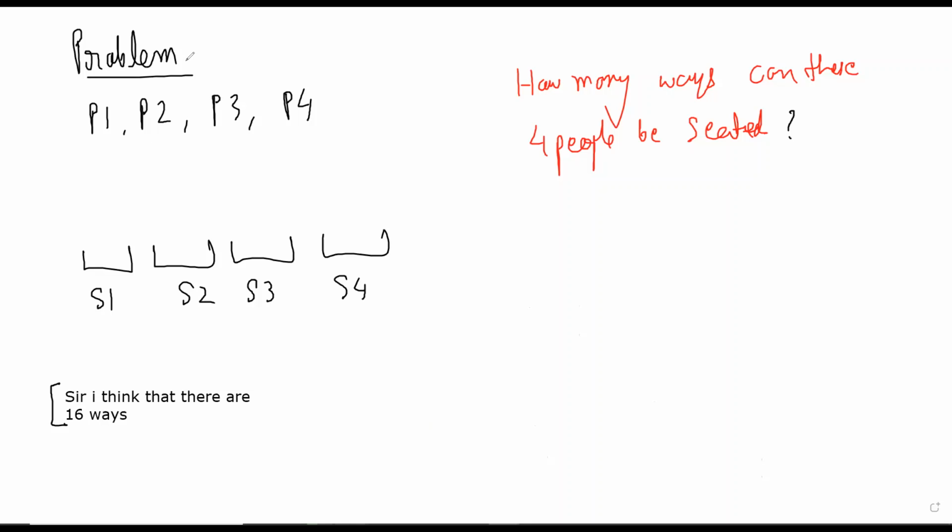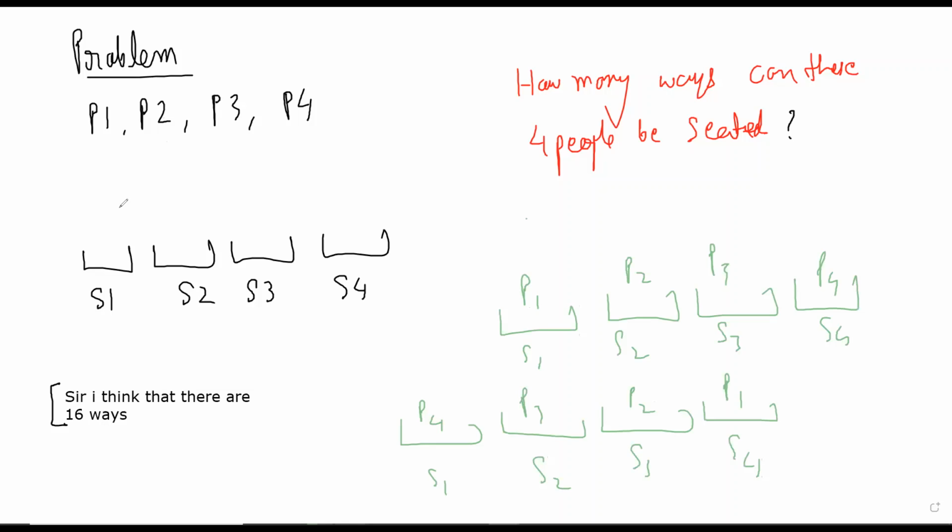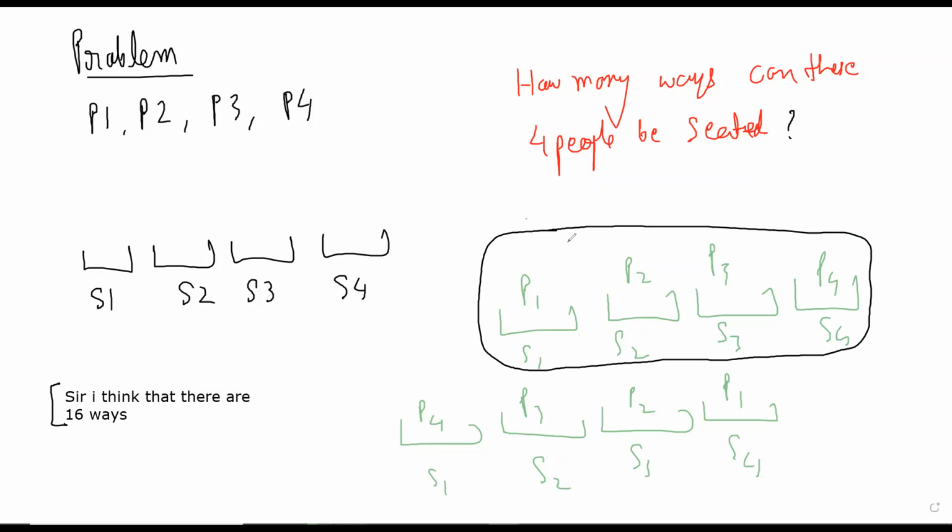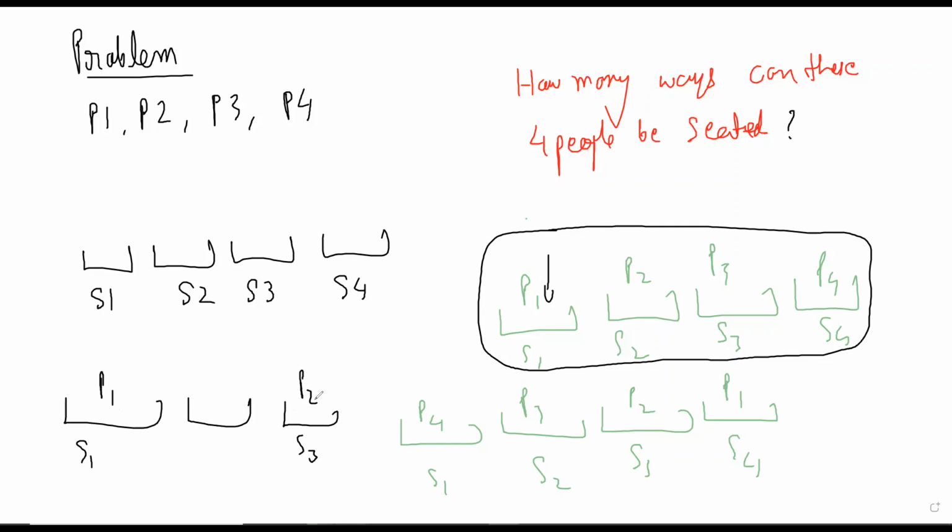But you see, Adityan, on one seat, 2 people cannot sit. For example, this arrangement that I made here is one arrangement. But if person 1 sits in seat 1, let's look at that case. In this case also there are more possibilities. For example, person 2 can sit in seat 3. You see the problem that's happening, right?